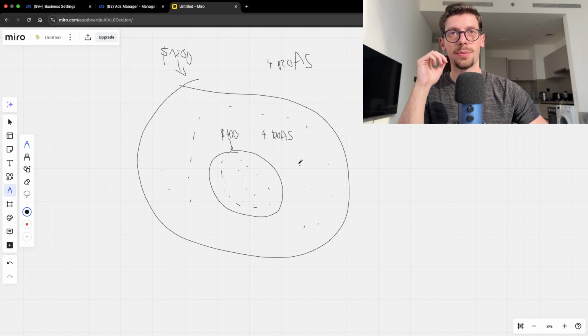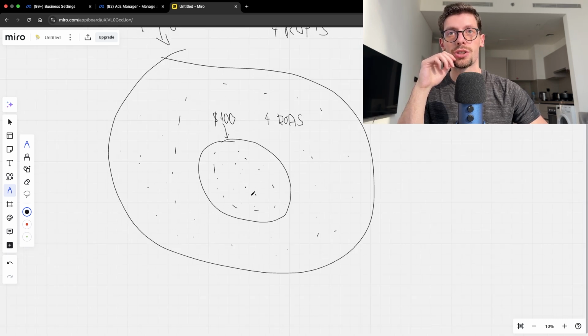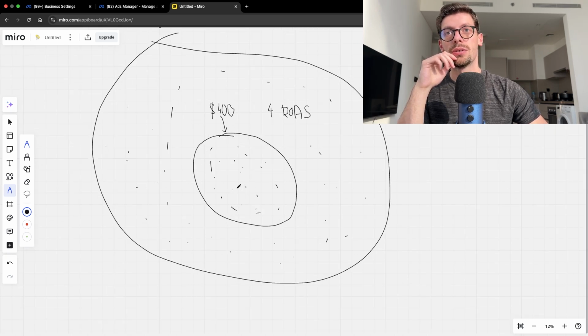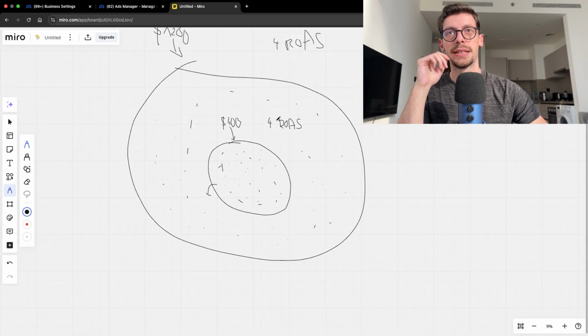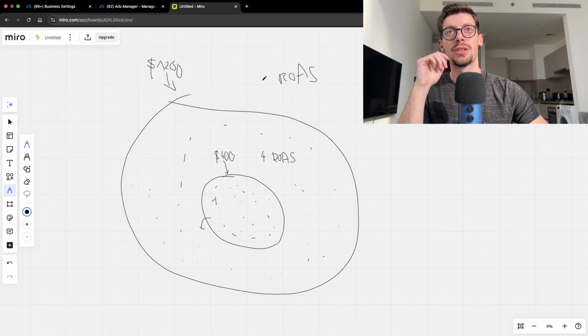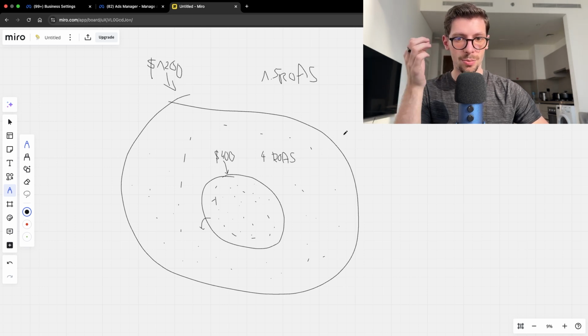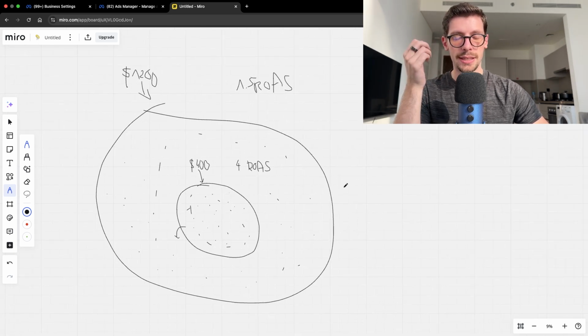Facebook always optimizes towards the best people, towards the people that are most likely to convert with the ads that you are showing to them, right? So if you go out of the circle and show the ad also to these people, they are less likely to convert, because Facebook already shows to the optimal people that will convert from this ad. This is why when you triple the budget, it's very likely that you will get a ROAS of 1.5 with this ad. And this is a big problem, and this is why most brands can't really scale.